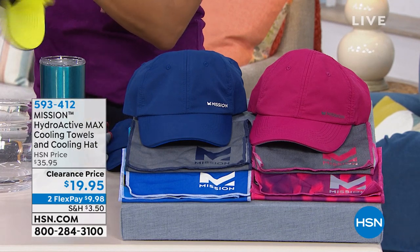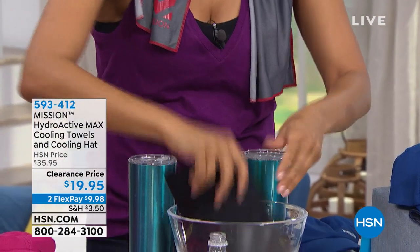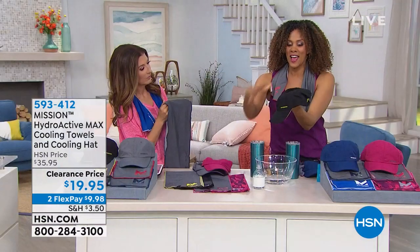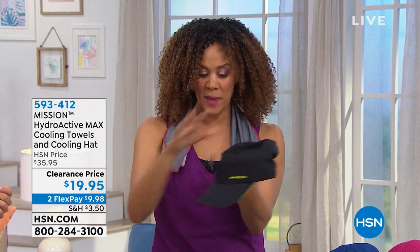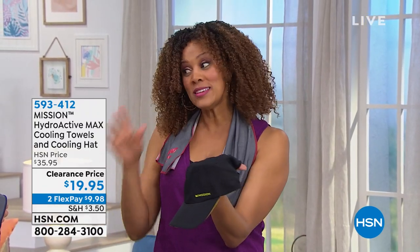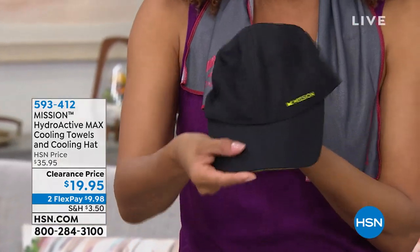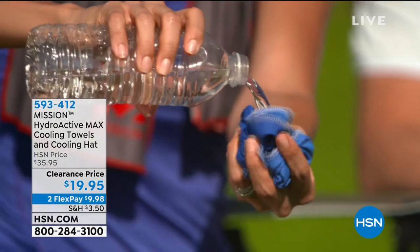You could dip the hat in water, or maybe you're just sweating because you've got it on top of your head — same technology as the towels. If you're at the beach on vacation and it's still steamy hot, let the air and moisture from any water source hit it, and you've got this cooling sensation. It's chemical free. All three items have a UPF of 50, which is the highest and best you can get. You've got a performance fabric, an adjustable hat — it's like one size fits everyone.